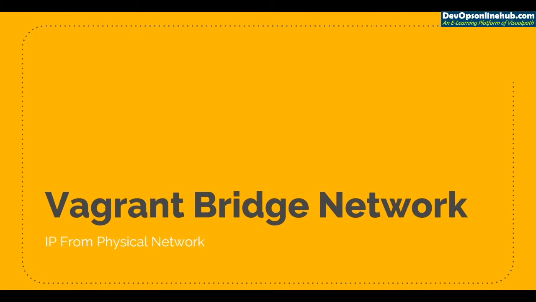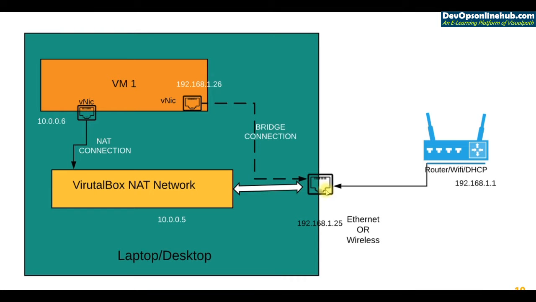When you bring up a VM with Vagrant, it gets an IP address from the NAT network interface. But if you want your VM to be connected to your physical network, you can do so by using bridge network, which is a concept from VirtualBox. When you bring up the VM, your VM will get a virtual NIC connected to the VirtualBox NAT network, and you will have an IP in the range 10.0.x.x.